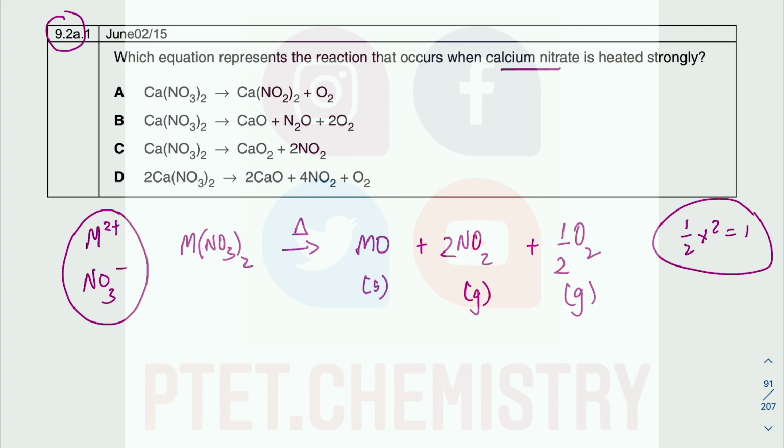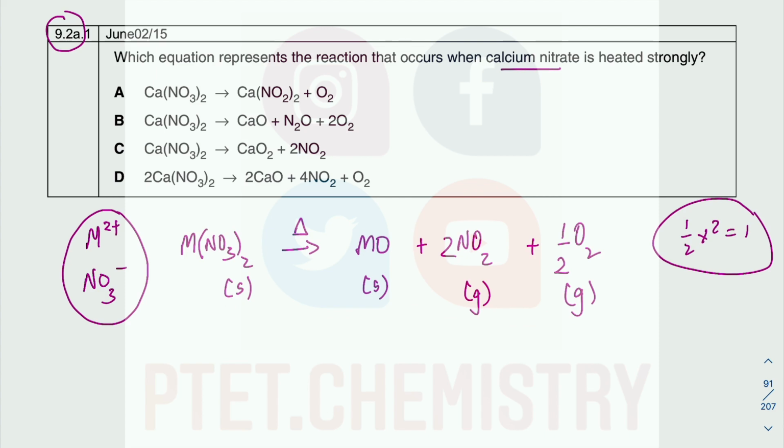The oxides are white solids in general, because all the group 2 oxides are not transition metal oxides, so they are not colored. Alright. So the brown gas is very easy to notice. If you do this in the lab, you heat a white solid and you get a brown gas. You should also test for the colorless gas, which you can't see, knowing your group 2 chemistry very well.